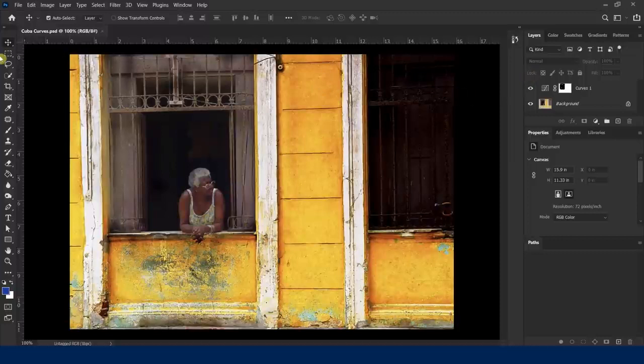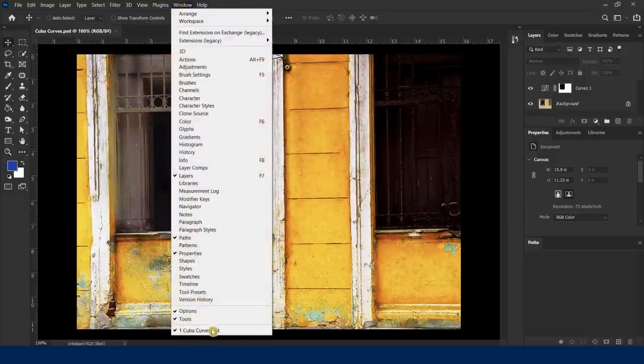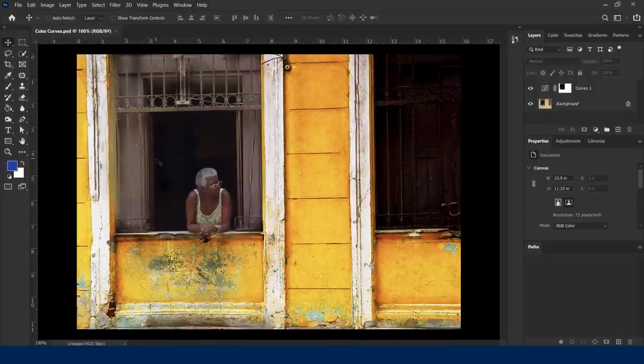All right, now I'm also going to go over to this section over here where I have all my tools, and I'm going to make it so this left column here is 2 columns now. I find that a little bit easier to work with. I also want to make sure that my tools up on top are showing. So if you click on Window, you'll see you have your tools and your options down below. So if I click on Options, notice how those all go away. Click on that, and they come right back. Now that we've kind of gotten that out of the way, let's go a little bit deeper.